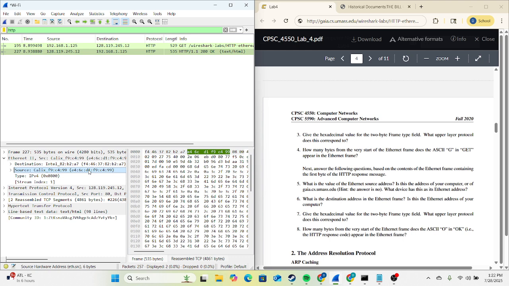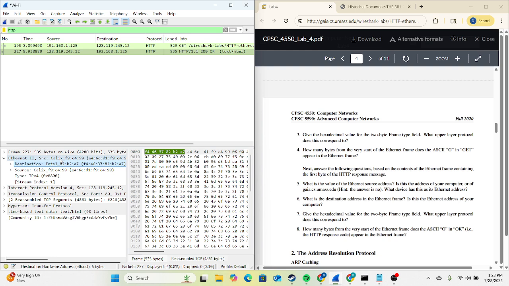And 6 is, what is the destination address in the Ethernet frame? The destination is my computer, and that address is F4463782B2A7. So we've got that.